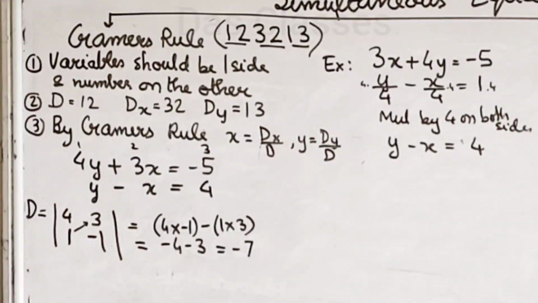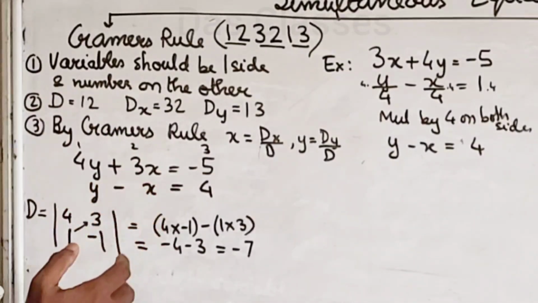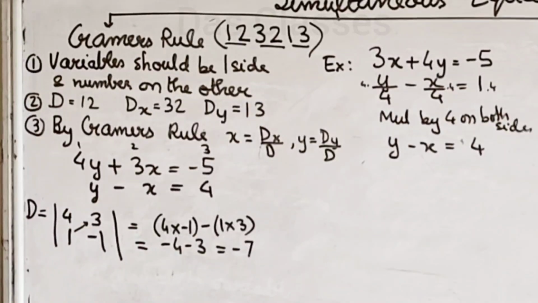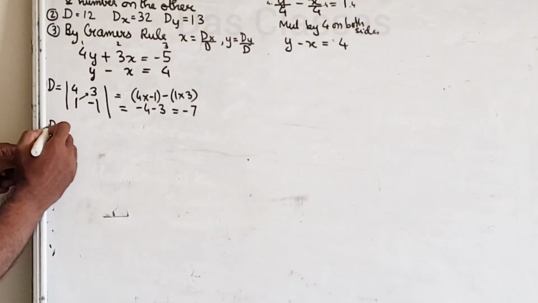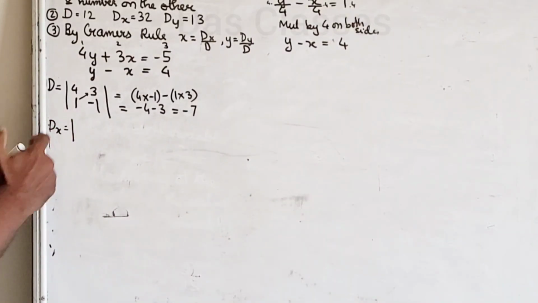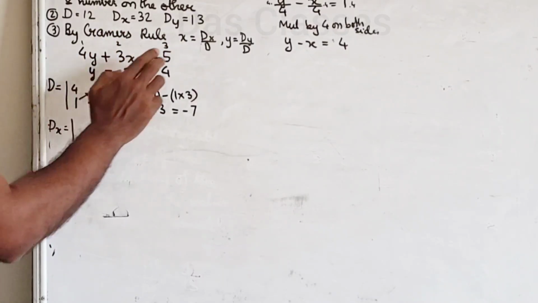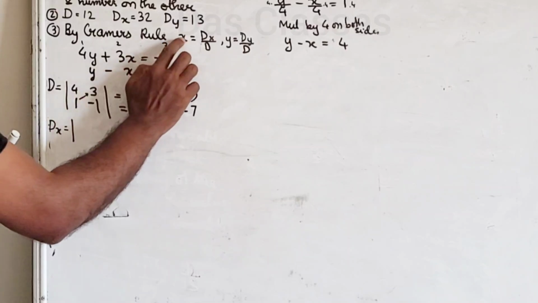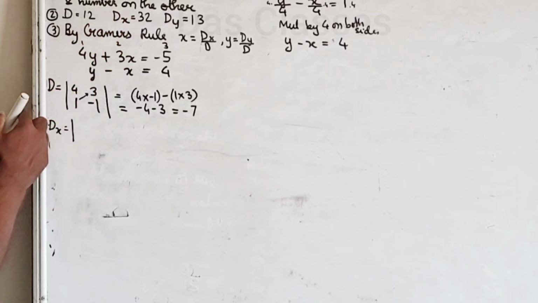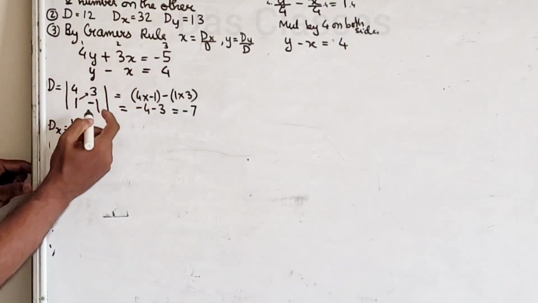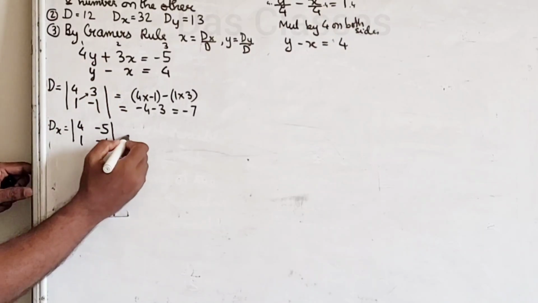Now in this example, what has happened is our dx is actually changed a little bit. Our dx is dy, so it's okay, no problem. See, dx is actually 32, that is, we need to take the third and the second one, but we have just exchanged it. So in this example, our x is actually y and y is actually x. So just for that dx part, we'll take the 13. 13 means this column and this column. That is 4, minus 5 and 1, minus 1.